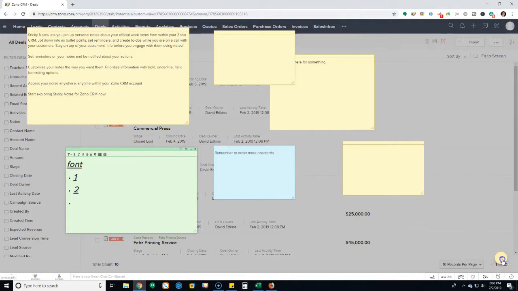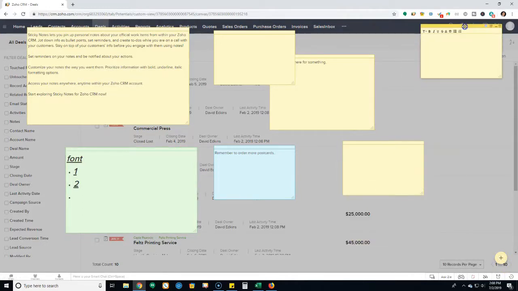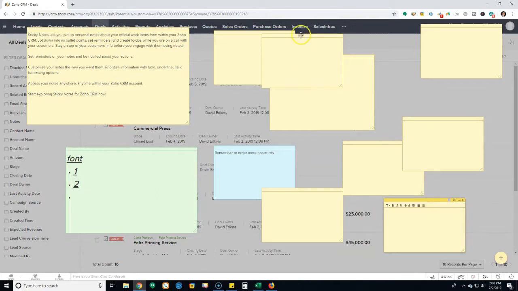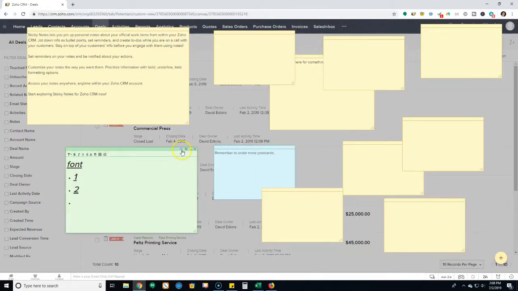So this is where you can add additional notes. You can move them around on the screen, or you can just keep adding them if you want. I don't know how many. I've never tried seeing how many we could add here, but you just add them. And then as you can see over here, you can change the colors of them by looking at this little color thing here. There's not a lot of colors, but you know what? Maybe if you have certain types of post-its that you want to have where you can look at it.